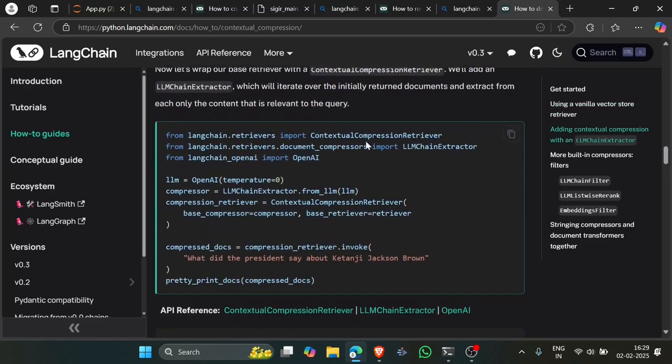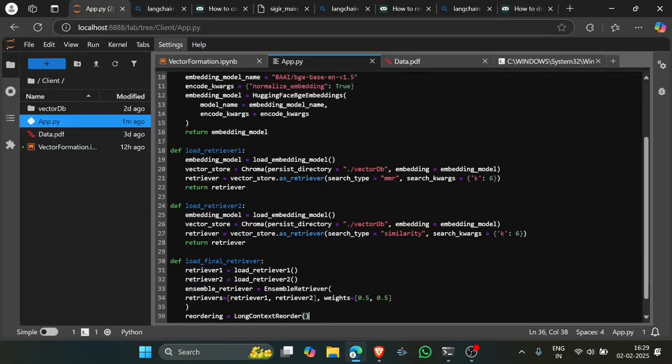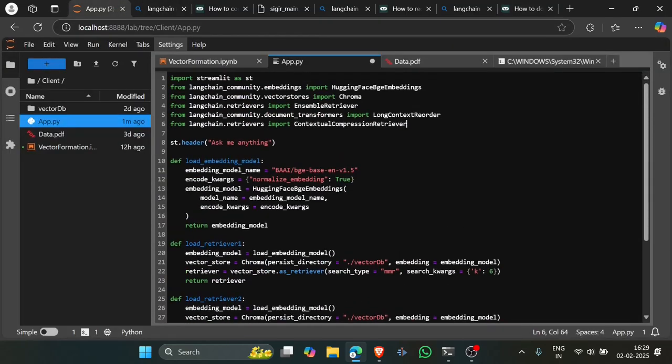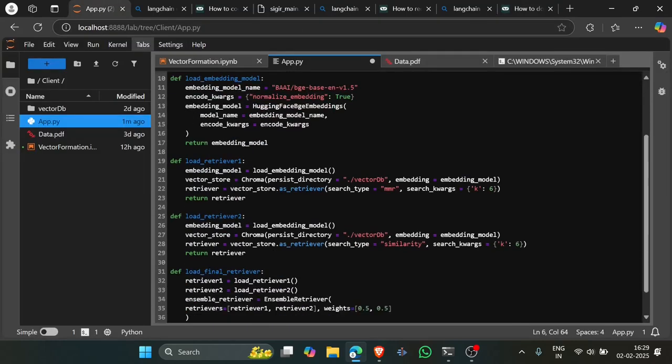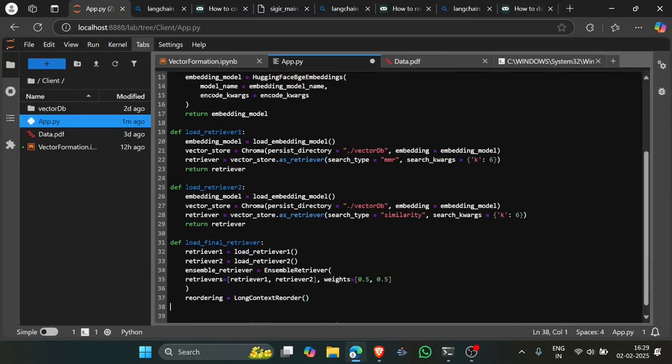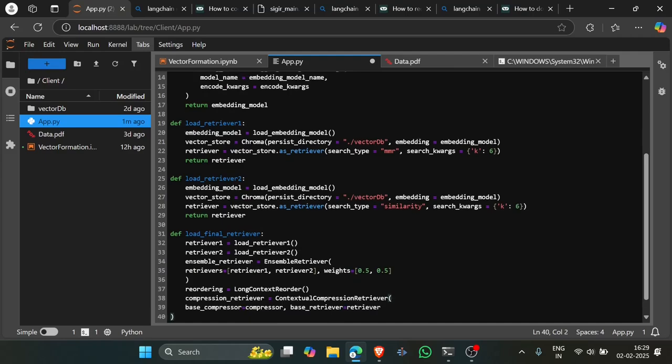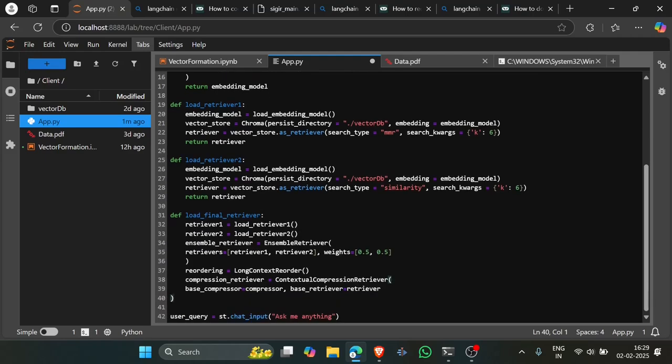To use this contextual compression retriever, we have to import this from langchain.retrievers. So let's first copy this. Inside this contextual compression retriever, we have to define two things, base compressor and the base retriever. So let's just copy this. In base retriever, we are using this ensemble retriever.